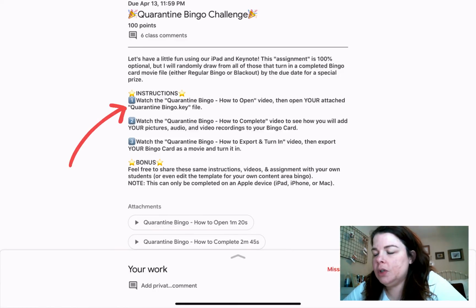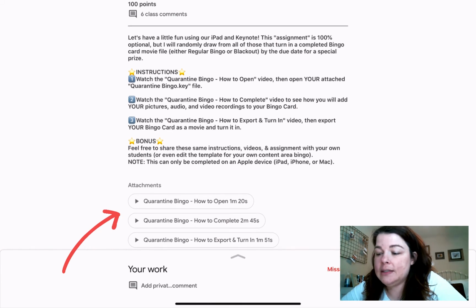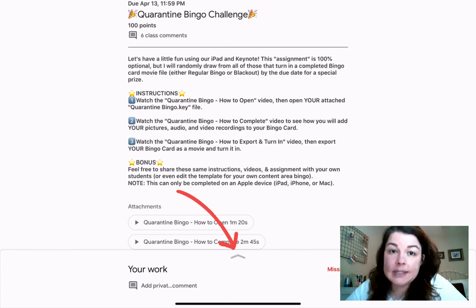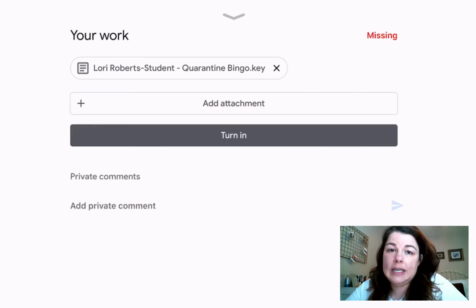Here's what the assignment would look like on the iPad. You've got the instructions at the top. You have the attachments that you can't see the preview on, but you can see the file names. So that's why it's important in the instructions that if you have attachments or materials they need to look at, they're there. And then you'll notice that the Your Work is at the bottom of the screen and you can't see any attachments that are there. So the students are going to have to tap on that plus sign, not the plus sign, the arrow pointing up, and then they will see that attachment that's there, or click to add any attachments.